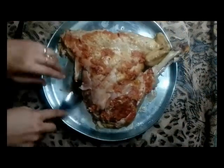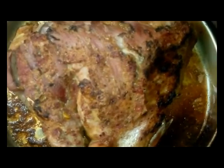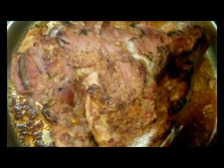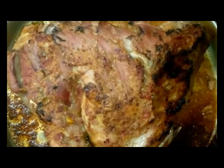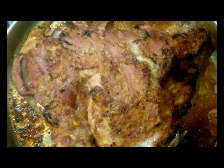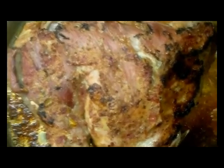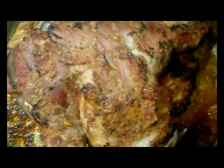After 1 hour, I'll show it to you at the end. Now the whole leg is finished and has a golden color. It's very, very delicious. I hope you enjoy watching the video and try doing it. And tell me your opinion about it. It's very nice. You can see if you put a spoon on it, you will find it very well done. Thank you.